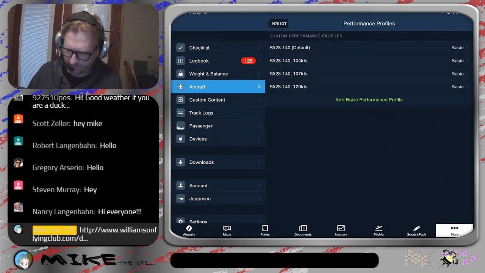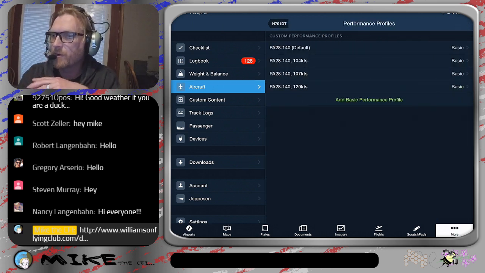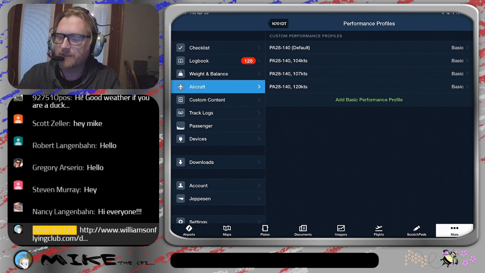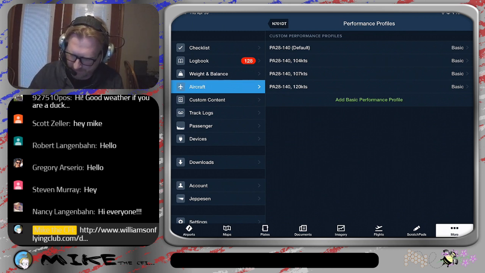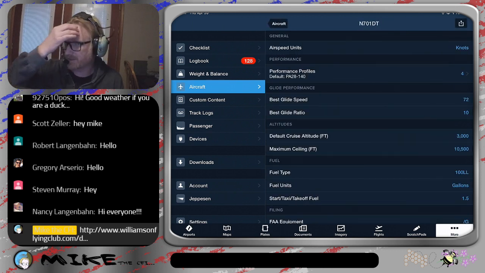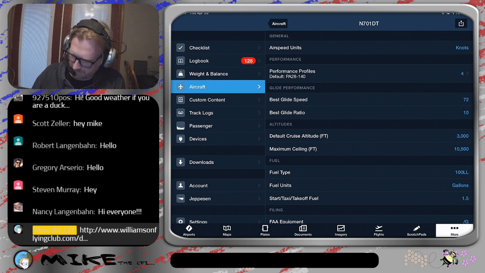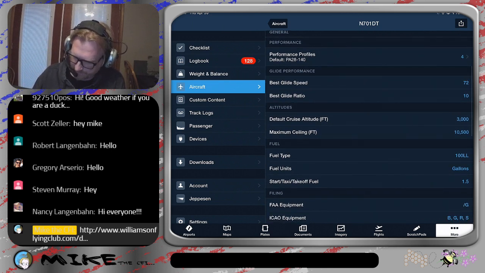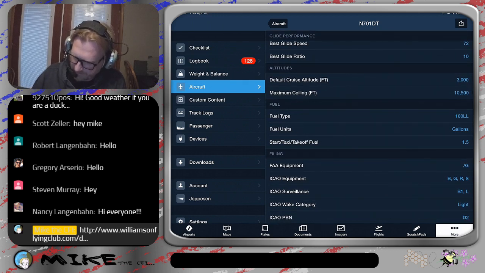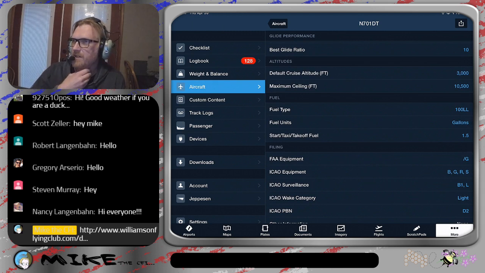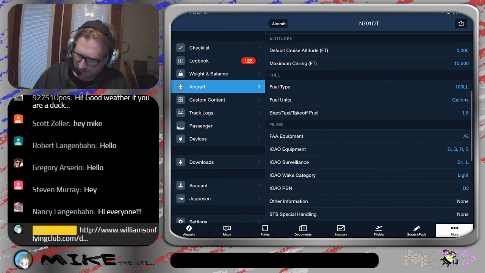So here, you can make as many performance profiles as you want. I just pick some different performance profiles for different altitudes I might find myself at, different true airspeeds, so that way I can just pop those into the planner for my calculations. You can do it for different power settings, and you can name them whatever you want to, so you can go back and reference them later on. The Cherokees, I spend most of my time flying around here, so I just put 3,000 feet. If you were using it mostly for trips, you might pick 4,500, 5,500, whatever makes sense.